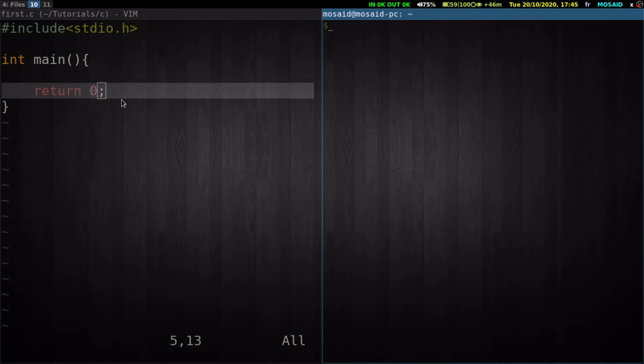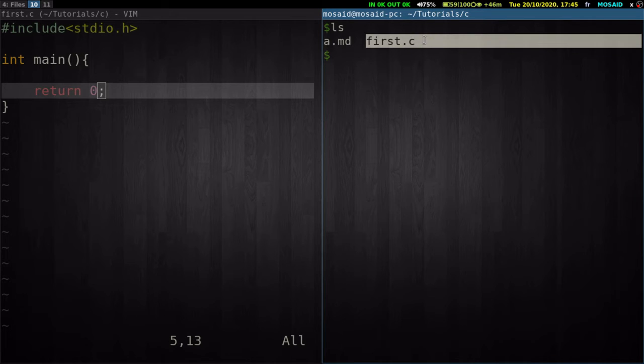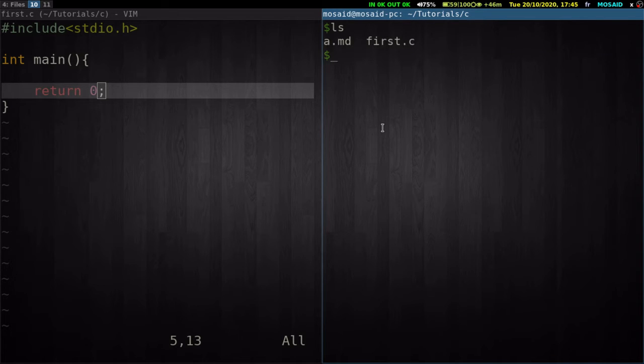If I do something like this, cd my folder, you may see that I have this first.c. As I mentioned before, the C programming language is a compiled language, so I must compile it in order to execute it. So I must call something like gcc first.c, and now if I list my files, I see this file here, a.out.